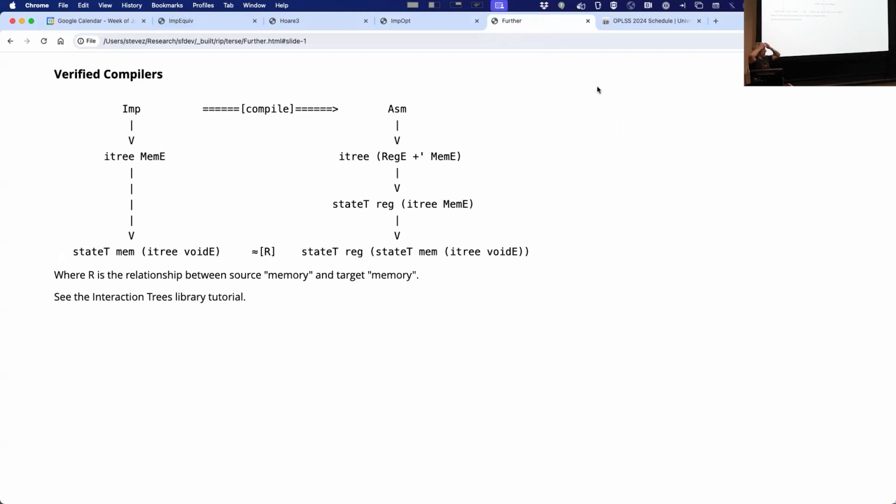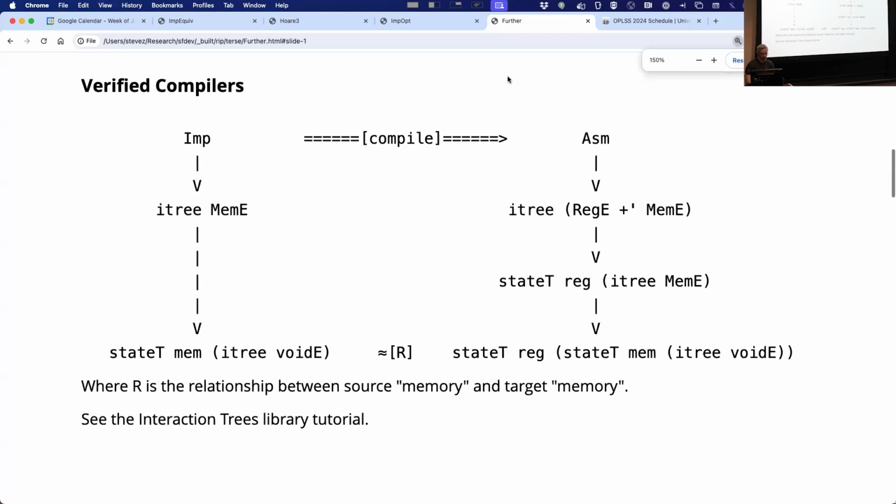What I've been talking about is using monads and relational reasoning to implement interesting semantics in Coq. If you're interested, you can take a look at the original iTree's development. There's a tutorial there that goes through a compiler from IMP to a kind of assembly language and shows you how to set up the refinement proof to do a more interesting compilation. This is interesting because we have just the memory events on the iTree side, and we have registers and memory on the compiler side. Being able to line things up with different handlers on different sides is quite interesting.